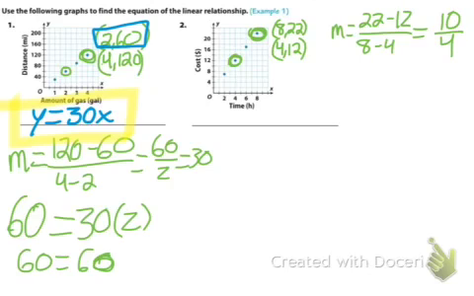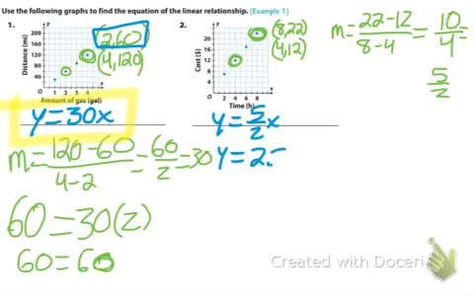So y equals 10 over 4x. We can simplify that, divide by 2, you get 5 over 2. Again, I'll accept 5 over 2. Y equals 5 over 2x. Y also equals 2.5x. So we'll have two answers here, just one's a fraction, one is a decimal.